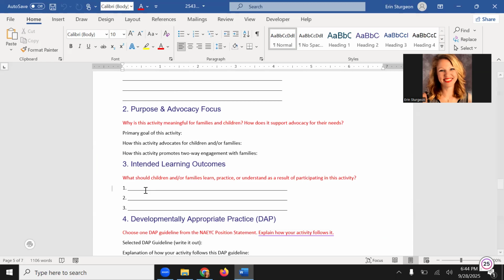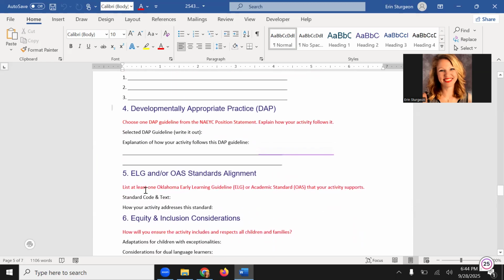What is that? And then you're going to tie one way that this is DAP, okay? For the children that will be there, obviously, because we don't have DAP for adults. But you'll delete this part in red, and I'm going to look at this in the instructions more. Here's where you will put guideline 1.A.2 or whatever, and then the quote that goes with that. And then here's where you'll explain how you determined that this activity meets that guideline. Again, you can delete the dots.